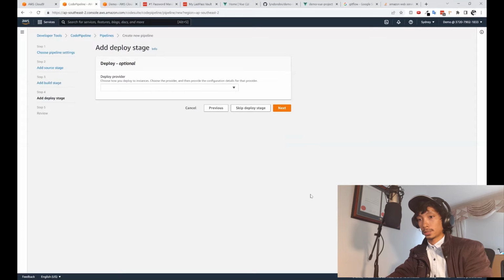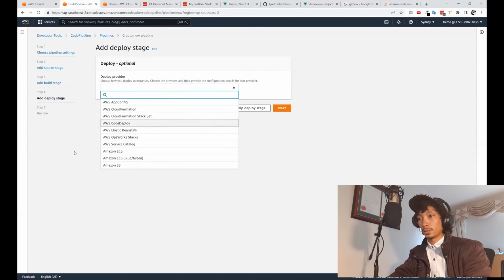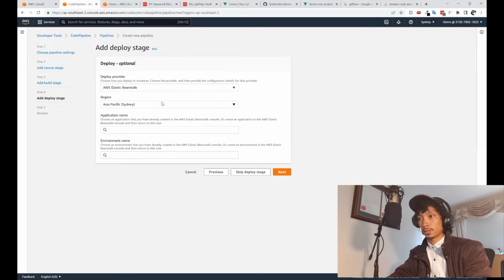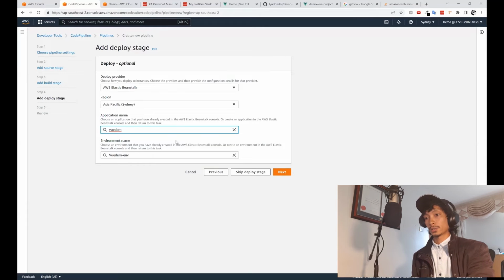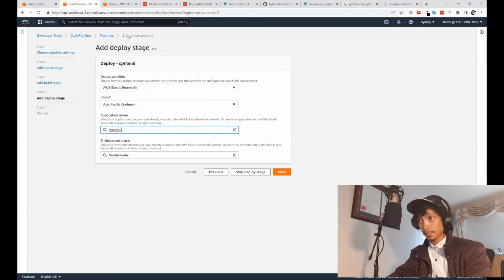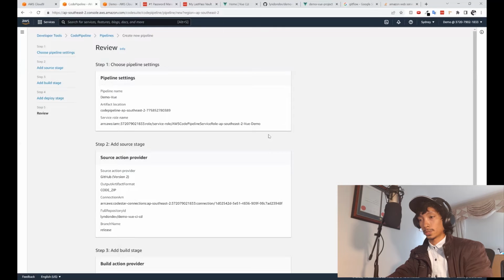Next, for deploy, we will choose Elastic Beanstalk. We've already created an environment for it. I've got one pipeline deploying to Vue demo, but we could also deploy to the same environment with another CI/CD pipeline.